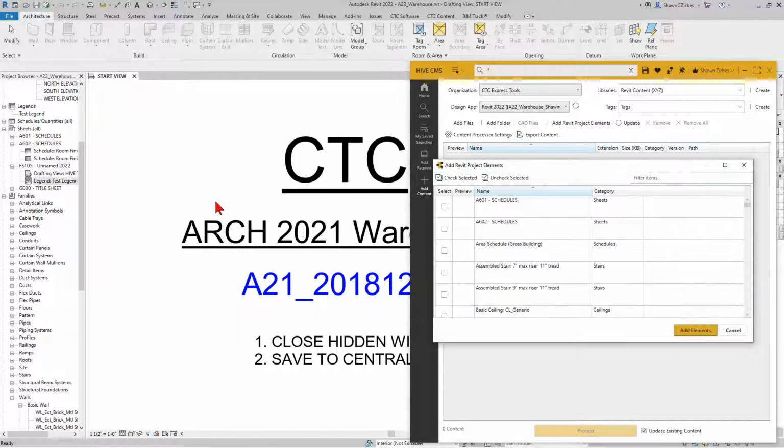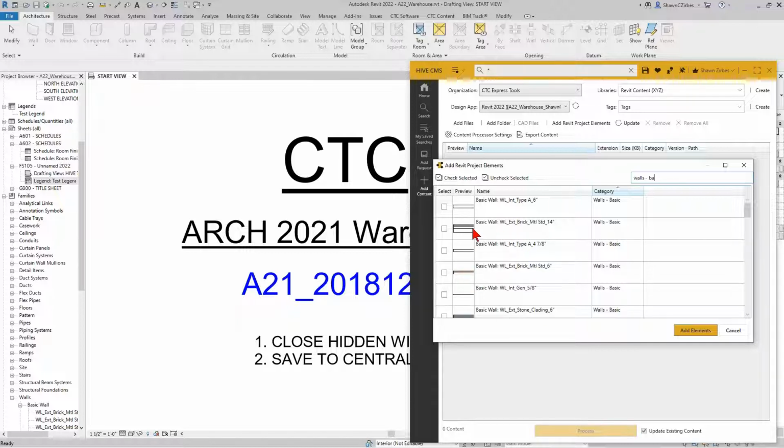It's going to scan my active model right here and give me a list of all of the items inside this model that I can add into Hive. It's going to be primarily listed out here by categories. You can feel free to sort based on categories here if you want to. Sometimes I filter for categories, like I'll type in wall right here, and it'll find me anything that matches walls. Maybe I care about walls, dash basic. It'll filter down for just those types of objects, okay?